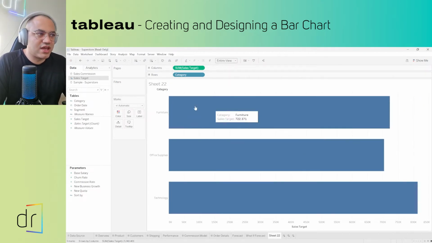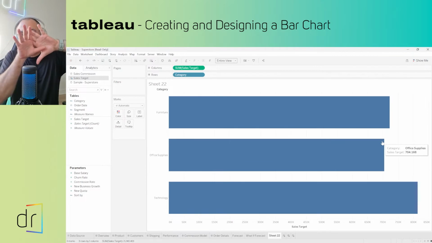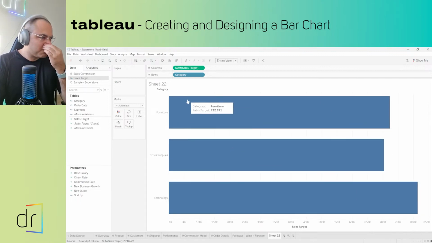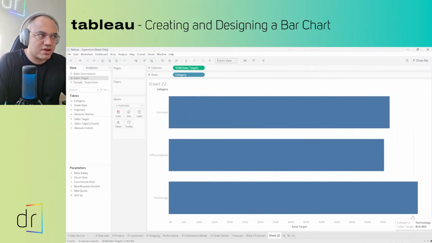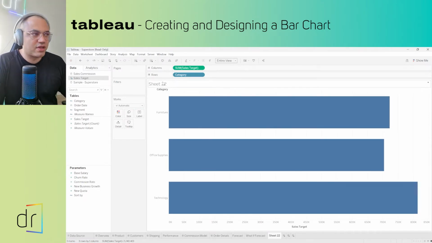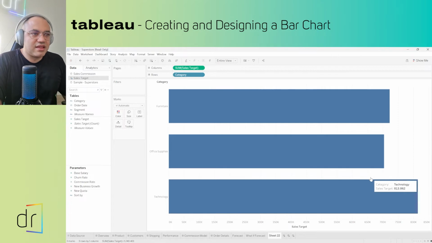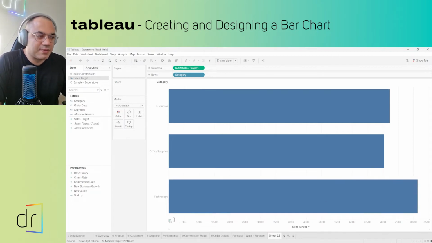When I do that, I can see the entire view. Tableau distributes the content equally on the screen. So now I can see on the screen the 3 categories and the 3 bars. Now I want to remove this title, because this is a sheet title. I don't want to use the sheet title in my case, because the title is the category. So I will click once with the right button of my mouse, and then click Hide Title. Now I hid it, and then I can write the information below here.